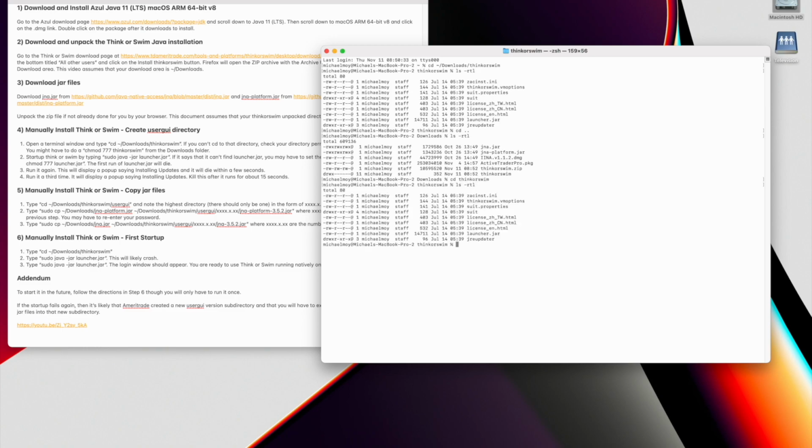Some people have also reported that they're not able to run the launcher.jar file. I originally had that problem with my new MacBook Pro, but I was able to fix it by doing a chmod 777 launcher.jar. So you may need to do that. After I did it the first time, I didn't need to do it afterwards, so I'm not exactly sure. It's possible that the at signs, where there are additional attributes, or the plus sign, which you sometimes see on an ls -rtl, indicates ACLs. I'm not exactly sure how to reproduce it, but I have run into that, and I was able to fix it with the chmod commands.